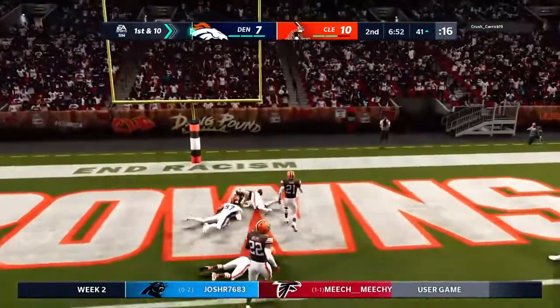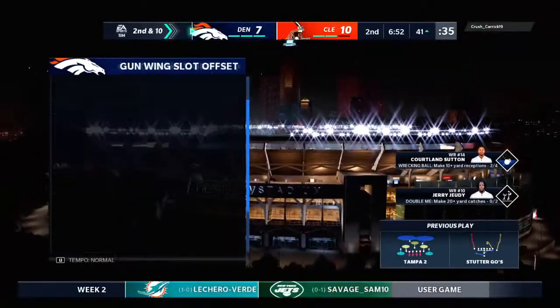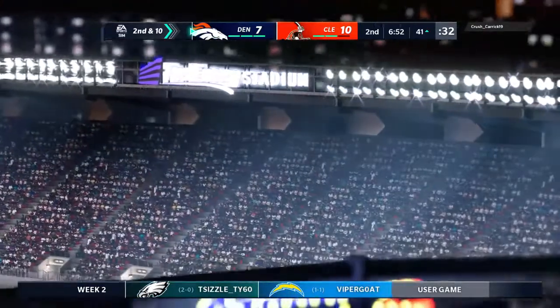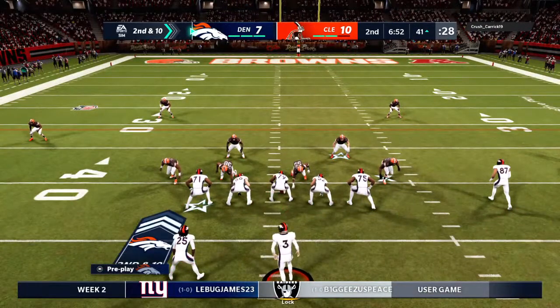Absolutely. Now a throw to the end zone on first down, but it winds up incomplete. Normally you think the tight end's going to be able to catch the football and handle that contact. But in this case, maybe a little too much target to hit. That one was timed well. Incomplete. Here now is 2nd and 10, again from the 41.